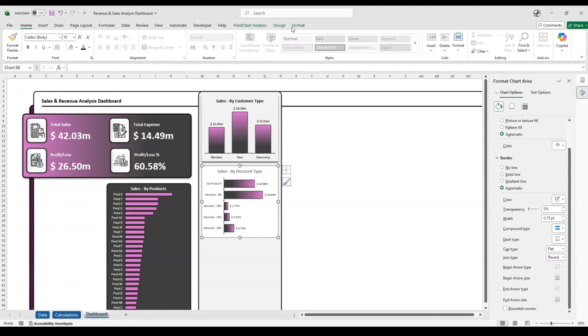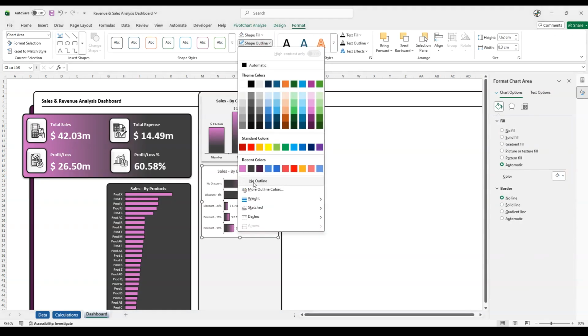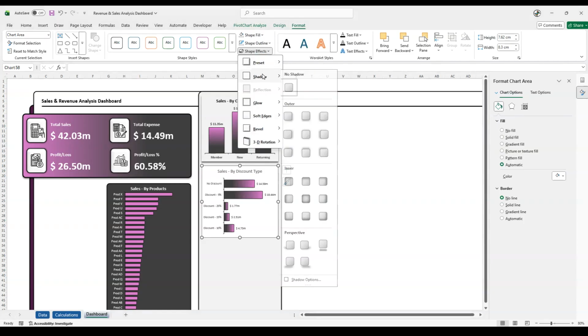Change the chart area fill color to no fill. Remove any outline. Add a shadow effect.